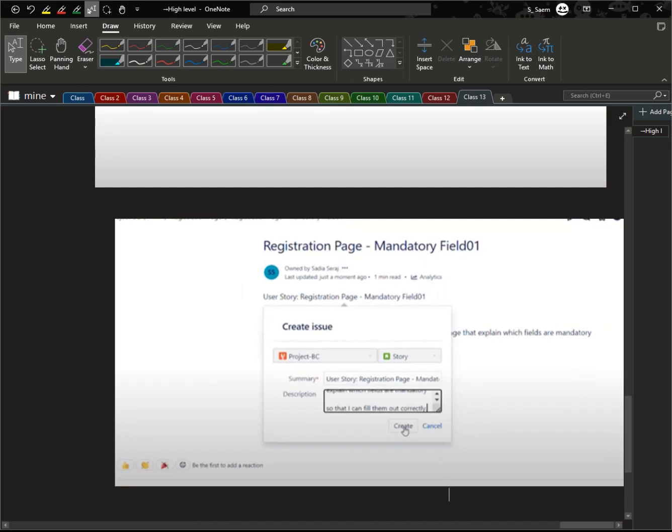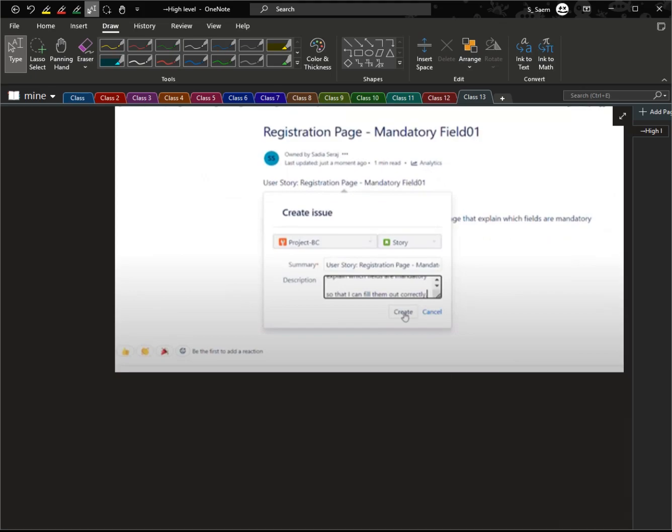For creating an issue, you should highlight the relevant content. This will act as a summary. Then click on create issue. Here you can see that there is a create view option. Then select the project, like project BC. Choose the issue type. For example, here we chose a story.